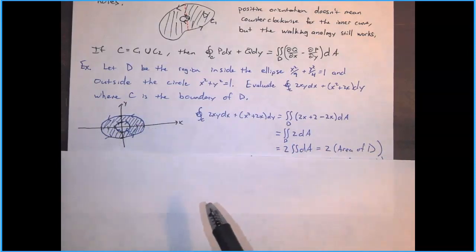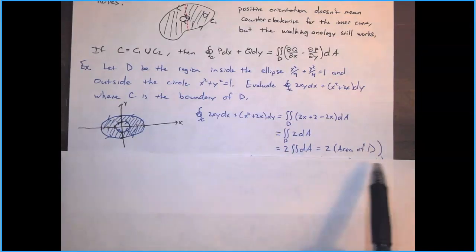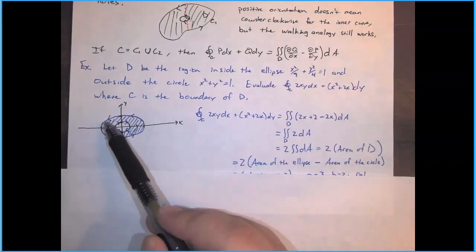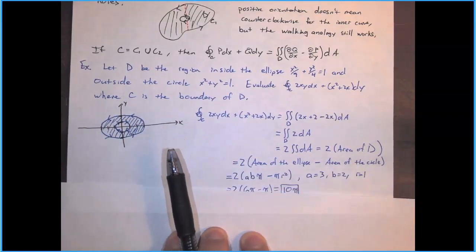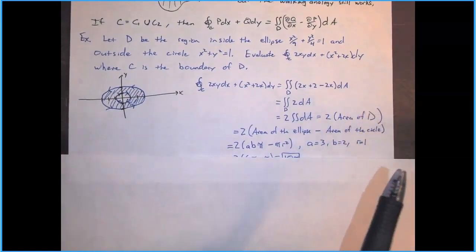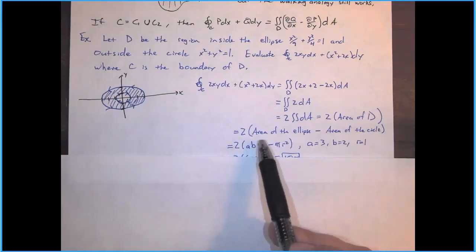So you could switch to polar coordinates and use polar coordinates to figure out this region. I'm just going to use geometry and say, okay, if this is just twice the area of this region, then this is just twice the area of the ellipse minus the area of the circle. That's the area in between the ellipse and the circle. So I'm not even going to integrate. I'm just going to use geometry and say, okay, well, I need to know what the area of an ellipse is. And the area of an ellipse is the product of the two axes, the two kind of radii type things, times pi. And let's just say I give that to you.